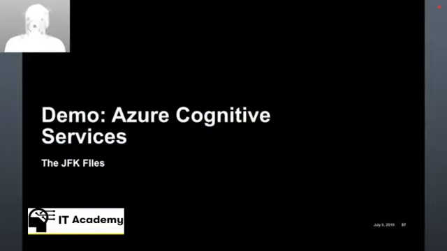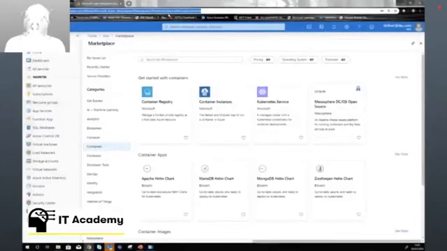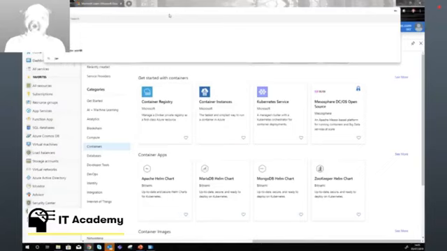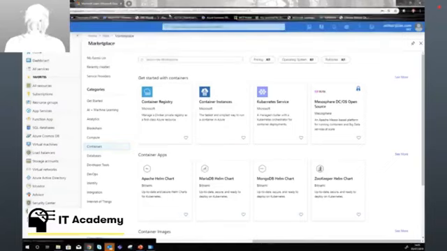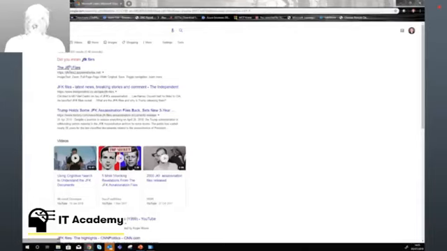This is something that you can actually take for yourself from Microsoft and deploy yourself in your test subscription. This is really powerful. So in your own time, if you could go out there and take a look at this, I'm going to search for something called JFK files in Google. And I spelled that wrong, so Google tells me to spell correctly. So I'm going to go to the JFK files here. Now this is an application that's created on Azure by Microsoft. What happened was back in 2013, the US government had to disclose all the information they had on the JFK assassination.